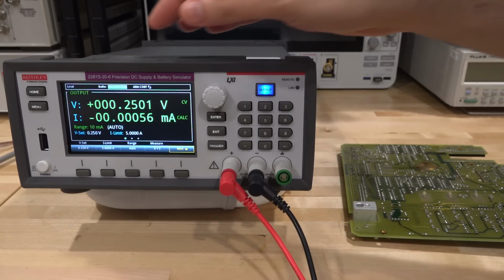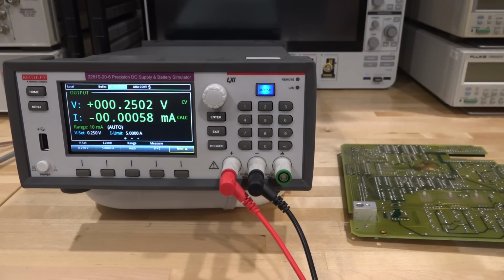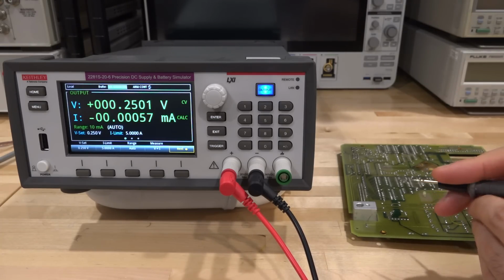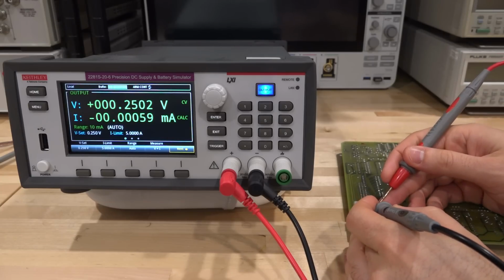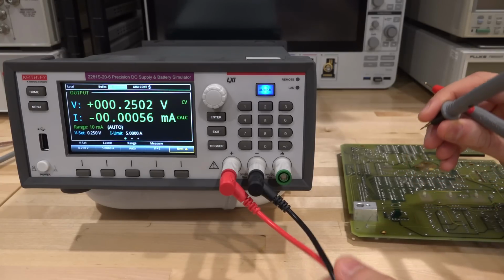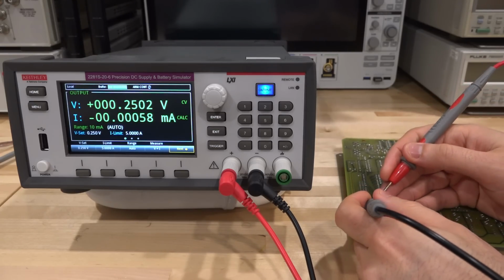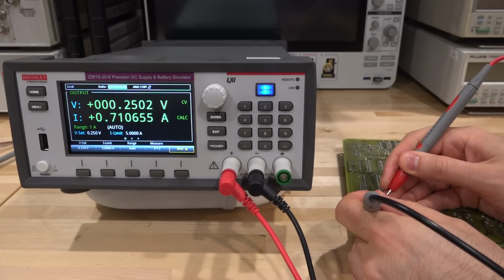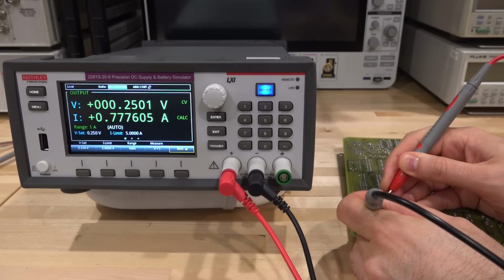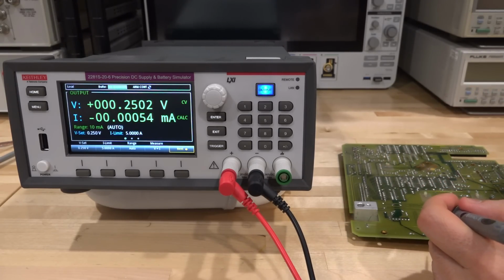I also have a small rolling filter applied to this so we can stabilize the measurements a little bit. First thing I'm going to do is short the two probes together over a piece of conductor so we can see the maximum current we can draw from the power supply, because remember there's finite resistance in these cables and of course finite resistance in the tips. Let's go ahead and try that. There we go. So you can see that we can draw currents as high as about 0.77, 0.775 amps, and that is basically when the two tips are touching.